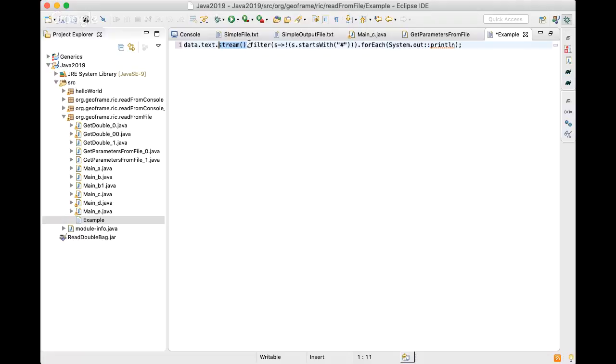So let's see what we are doing here. We create a stream, a flux of data, and we filter the data. Filter gets as input an operation that returns a Boolean. If the Boolean is true, the object in the stream is retained, otherwise it is not retained.